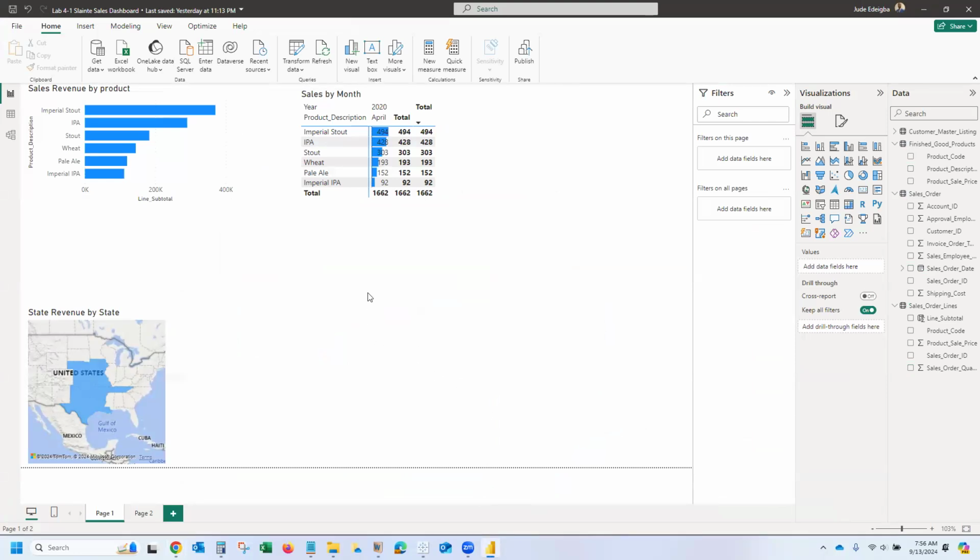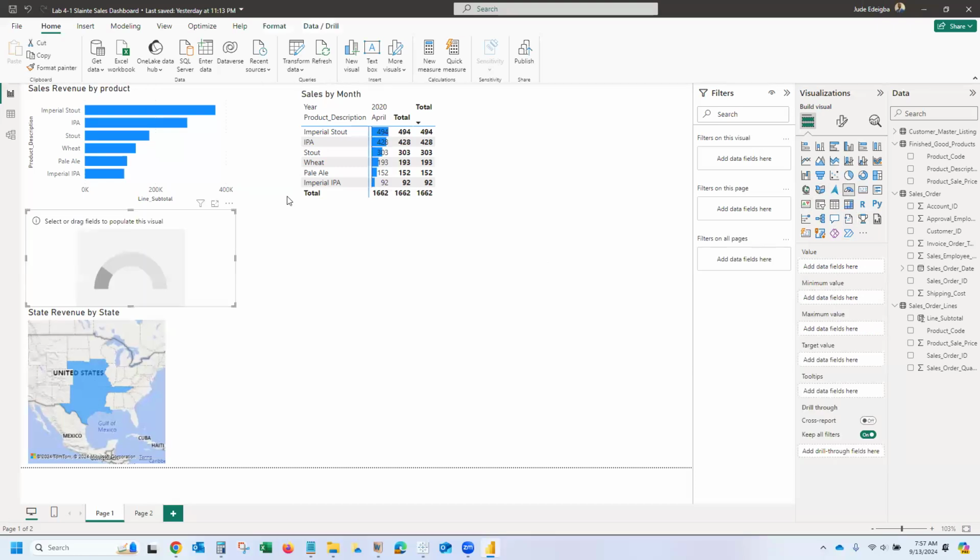So I'll click anywhere here and then choose the visualization, it's usually called gauge, this one here, so the gauge. So right on this one here, you are required to include new measure. I'll click on this and basically click on new measure.